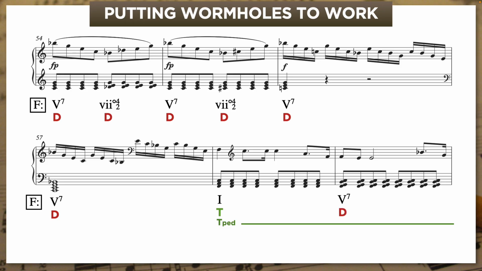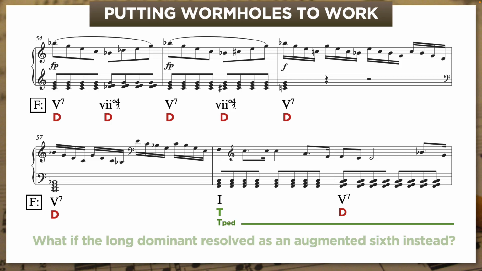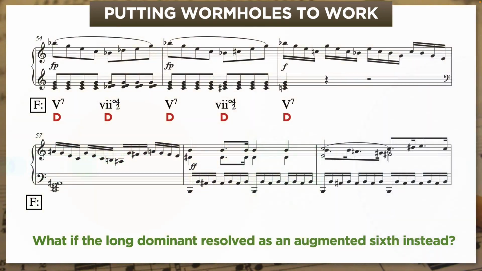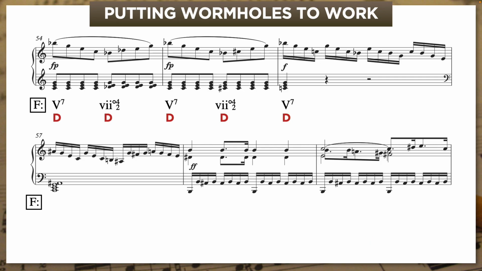But with the happy Haydn accident in mind, he sees an opportunity here. What if that long C7 resolved like an augmented sixth rather than a dominant? Great idea. So he keeps the first bar of the avalanche, but then rewrites the second one. He respells the B flats as A sharps and redirects the right-hand part so that it comes in for a landing on D sharp as part of a B dominant.